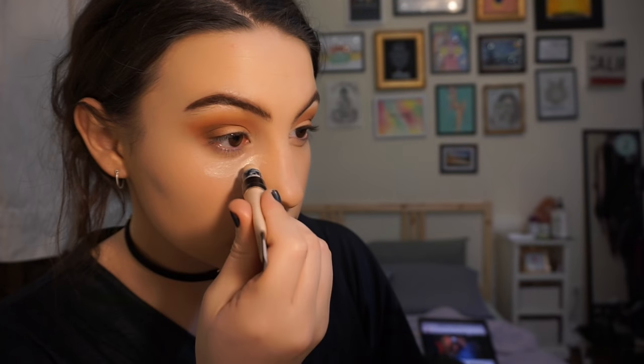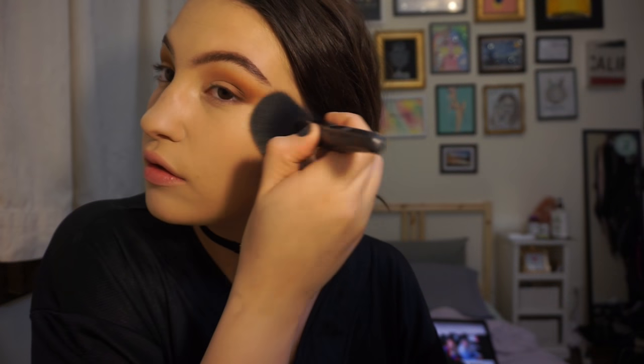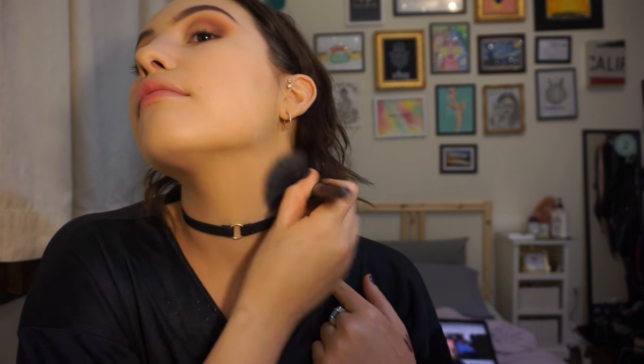Now doing my concealer, I'm taking the Milani Retouch and Erase Concealer in the lightest shade, because I'm really pale, and I'm just mostly highlighting my face and then blending it out with my Real Techniques sponge again. Then I'm going to use the Coty Airspun Powder to set down my whole face. If you ever have problems with your foundation, like if you hug someone and your face wipes off on their shirt, I definitely recommend setting your makeup. That's probably why that's happening. And it helps if your face gets oily throughout the day, and just really helps it last all day.